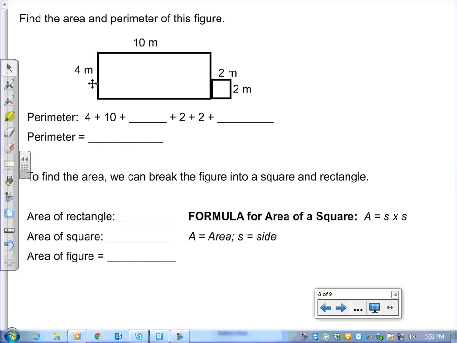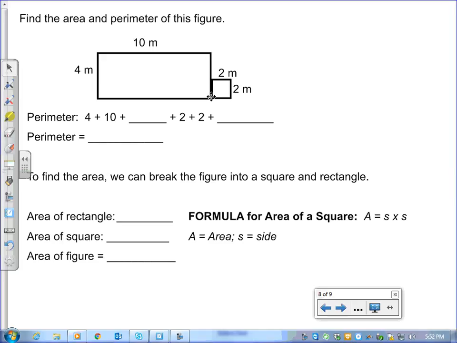So if I've got the 4 meters right here, that's the outside, and I walk around here and there's 10, but then there's nothing marked right here. But then I have my 2 meters right there and my other 2 meters, and then nothing marked for this bottom piece. But I can use what I have to figure out what those missing pieces are. I know this side is 4, so this side has to be 4. But remember, when we talk about perimeter, we're just talking about the outside, so I just want this piece here.